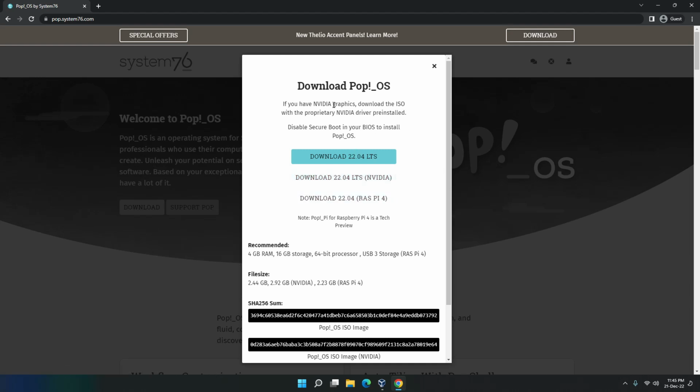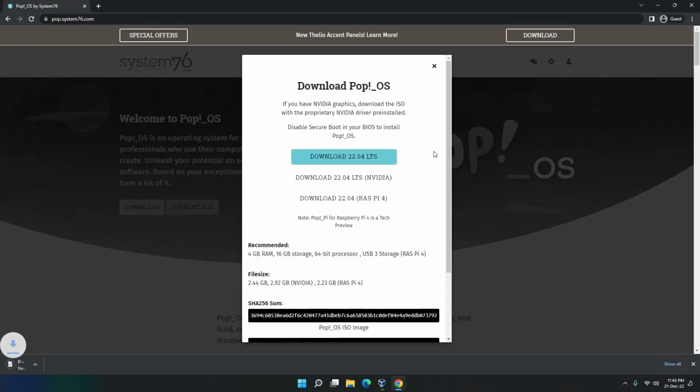So make sure that you get the correct version. Like, you can install NVIDIA drivers on this as well, but if you just install this one, it will be much easier for you. And if you have AMD, then well, you don't have to worry about these things. So anyway, if you click on this, it will start downloading automatically.